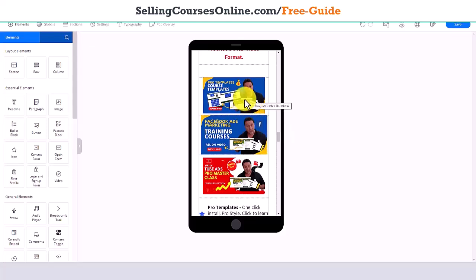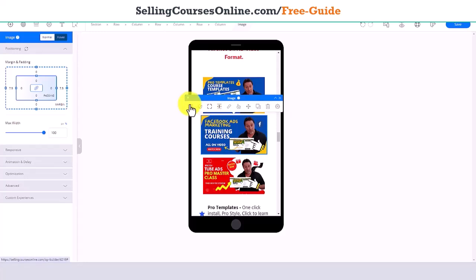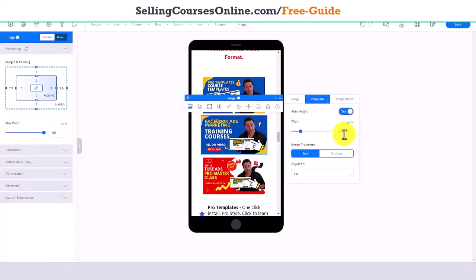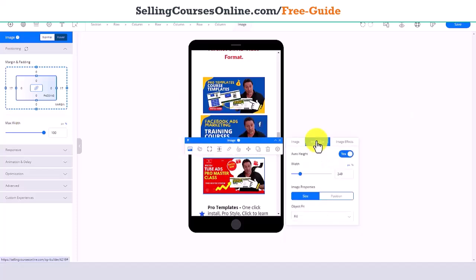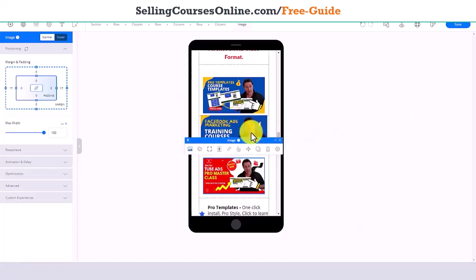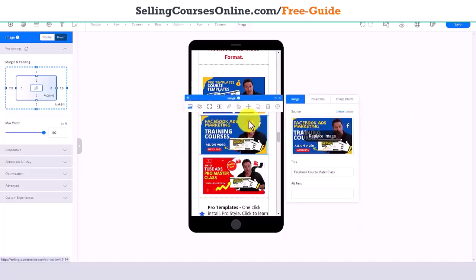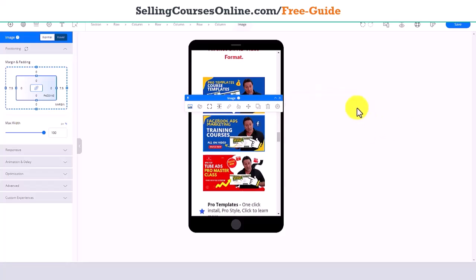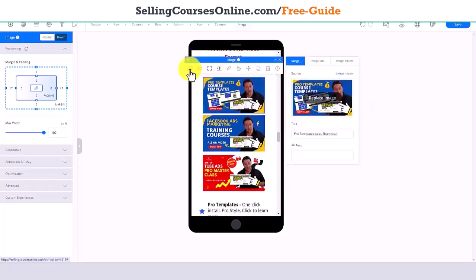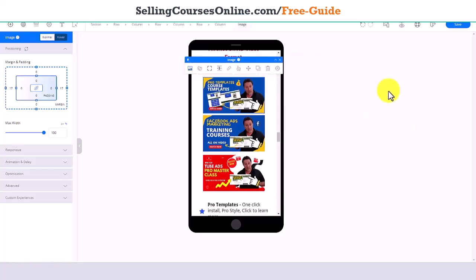Here's something good. These are just images. So what I'm going to do is check the size of this one. I see it's 268. Actually, I like this size more, so I'm going to go with this one, 249. I'll fix it and put it at 249, type it in, and boom. Now we're good. Let's double check this one to make sure it's still on 249, all of them. Yeah, now they're all 249, they all match. See how we did that?